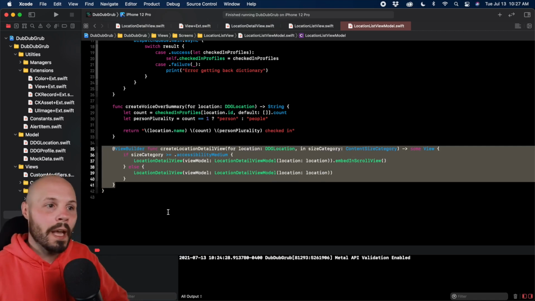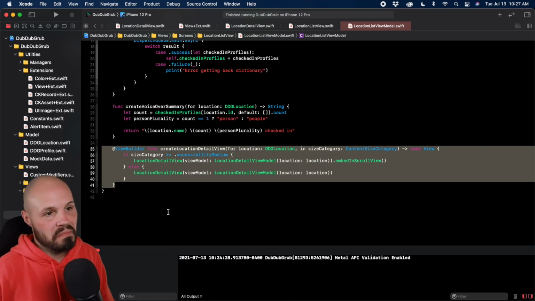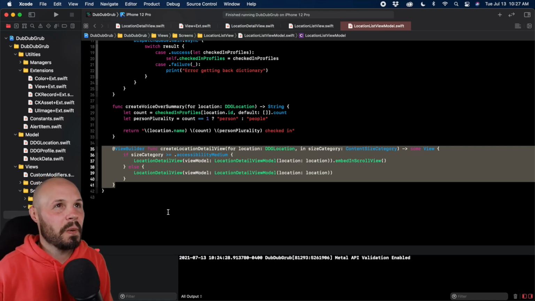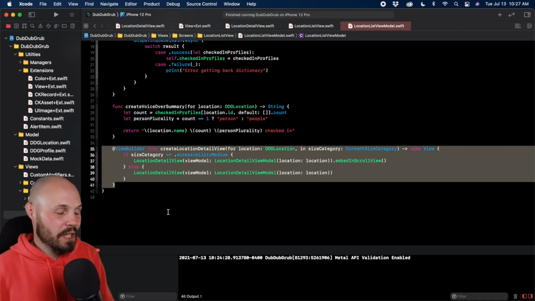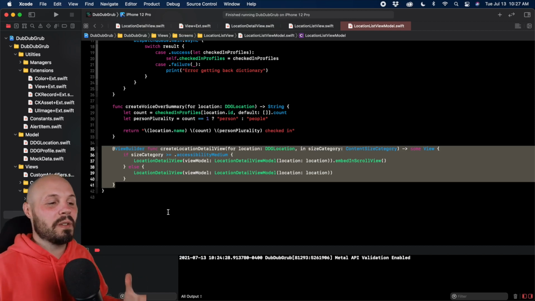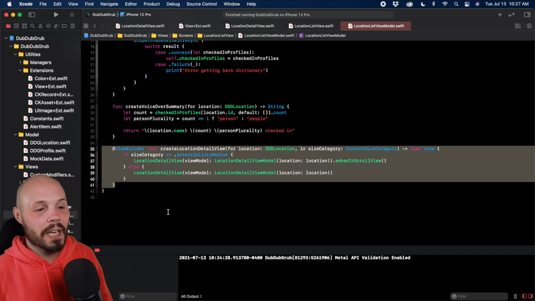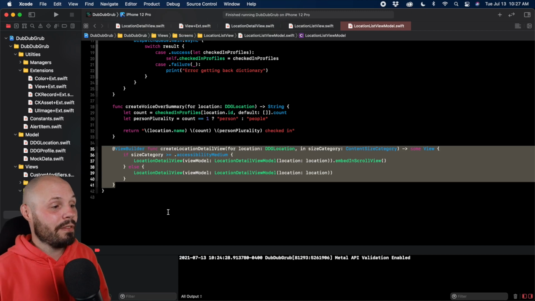So you may be thinking, hey, I should refactor that, right? That's repetitive code. You're not wrong. However, where are you going to put it? You could create another helper, manager file that has a bunch of helper functions. You don't really want to make it an extension on something. It feels weird. There's no place to put it, no clean way to refactor it, at least in my mind. So I'm going to be fine having this code duplicated in both places.